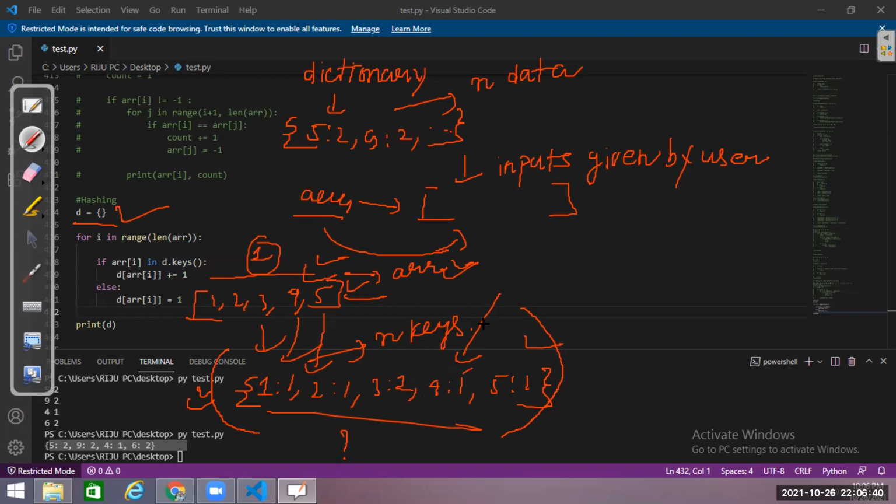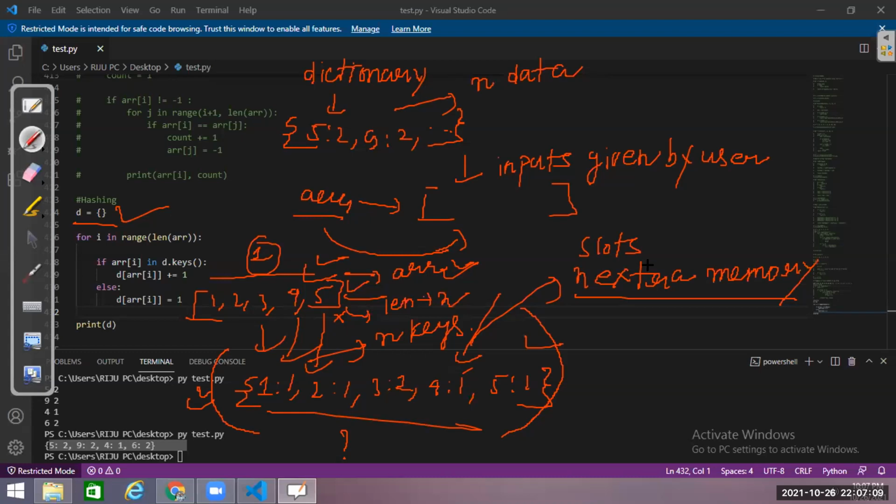So can I say that, apart from taking the input, which is mandatory, I am using n extra slots of memory to solve my problem? If the length of the array is n, I am using n extra slots of memory.